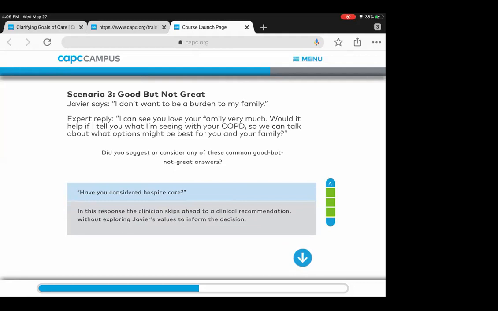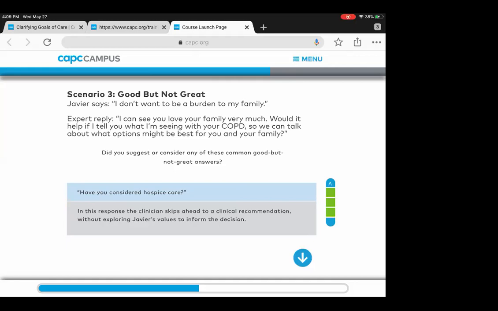So you haven't really yet, even though he's giving you a lot of information and you kind of see where this conversation probably should be going. He doesn't sound like he's excited about going to the hospital anymore, doesn't want to be a burden on his family, so needs extra help in the home, probably needs some symptom support, but it really hasn't pulled all that together to jump quite into just saying, if you consider hospice care.